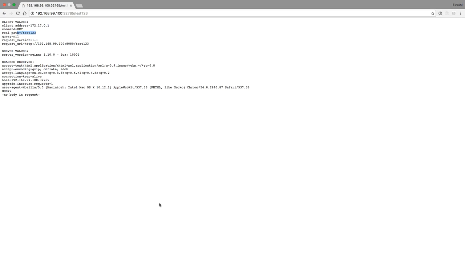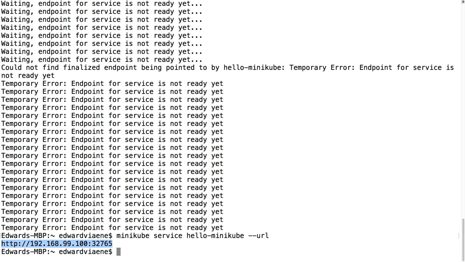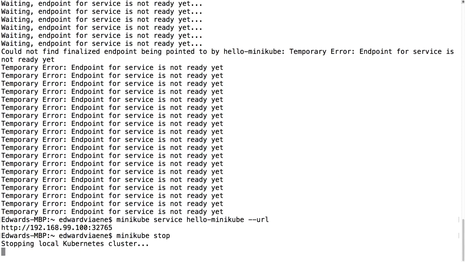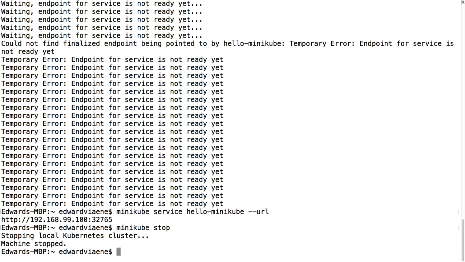If you want to stop your cluster again, you can just type minikube stop. And then it will break down your Minikube cluster. So this is it for this lecture. In the next one, I will show you how to do exactly the same thing on AWS. So if you don't want to use Minikube, you don't want to use your own PC, you can use Amazon AWS. I will show you how to do that. If you don't want to run it on AWS, you can just skip that lecture and go straight to the one after that.